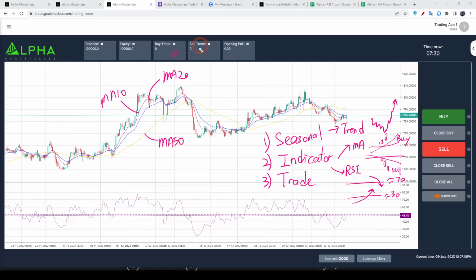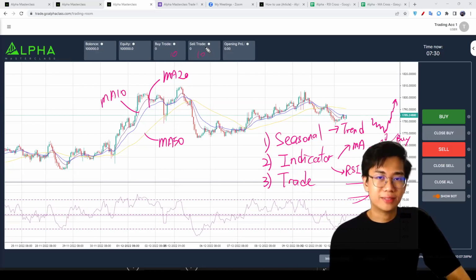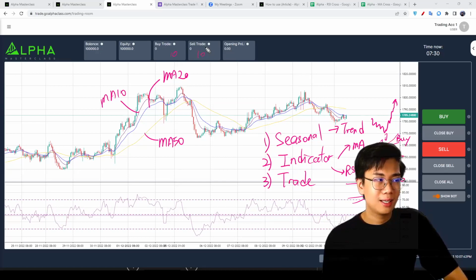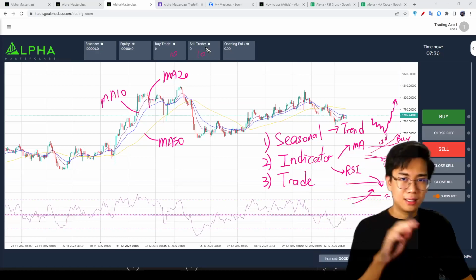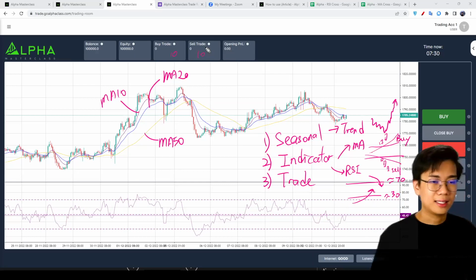Maximum 10 and 10. Again, remember, I give you 10 buying and 10 selling trades to give you more tolerance in doing risk management. But the more trades you open, the higher the chance that you will end up in drawdown. I give you $100,000 not to let you draw down 100,000. It's to make you make at least 2% only. That's all for now.